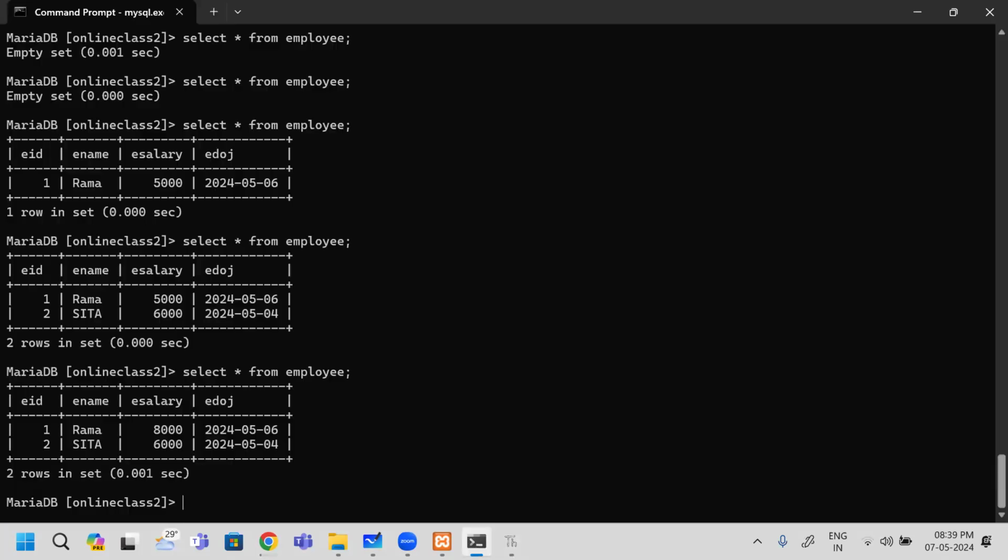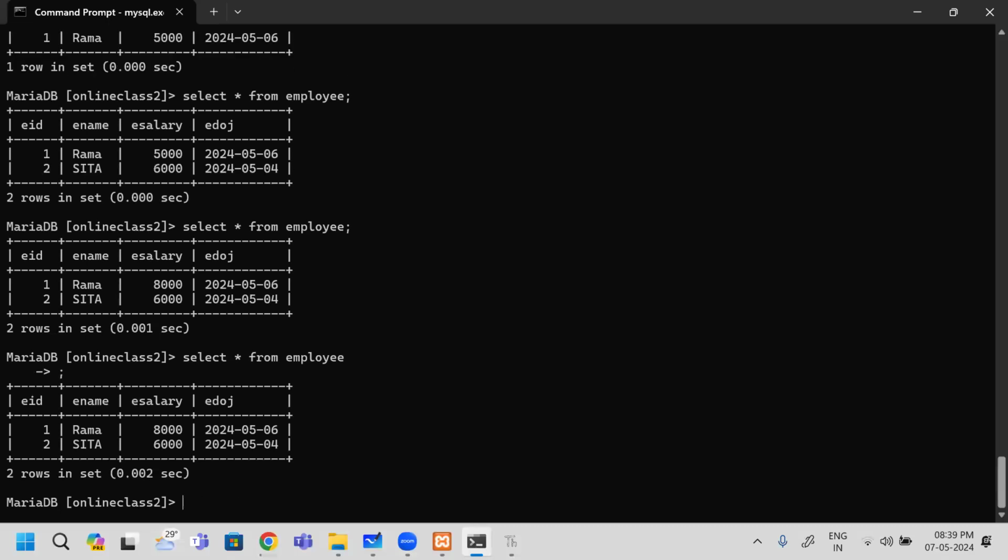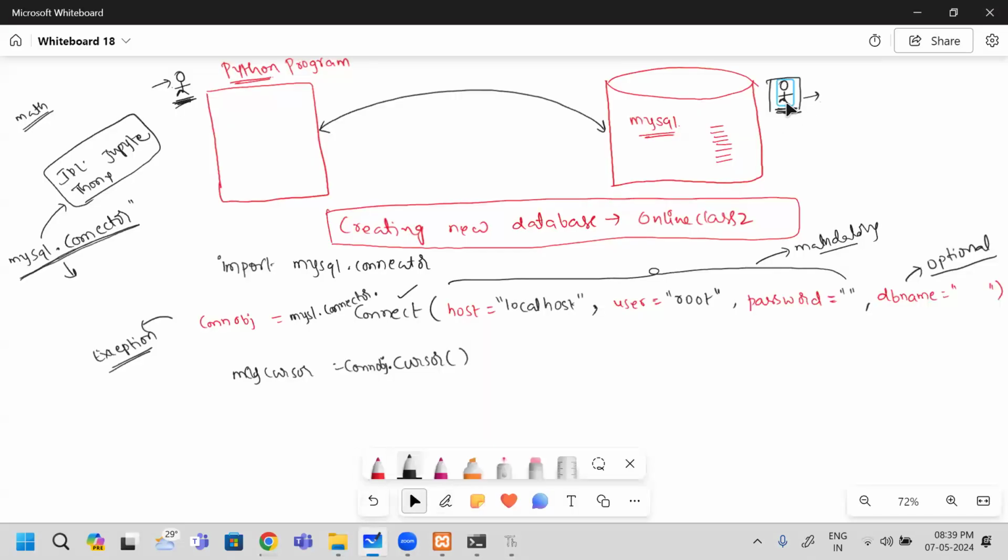Yes. Now I am going to test this one. Select star from employee. Are they deleted? Not yet deleted. Why? Who did this operation? Your cursor object did this one. But did you give confirmation from your end to the database?